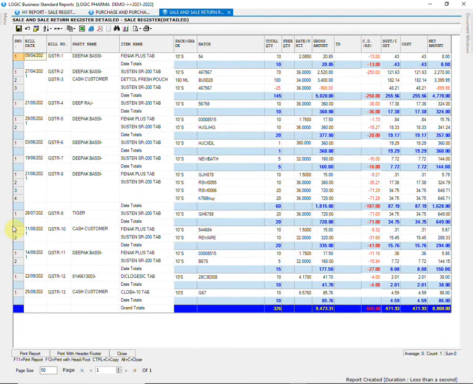Similarly, the sale and sale return register detail displays the sale bills in an elaborated manner with item name, batch, quantity, rates and discounts.